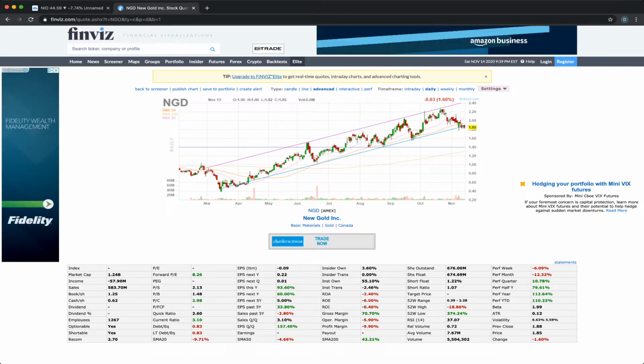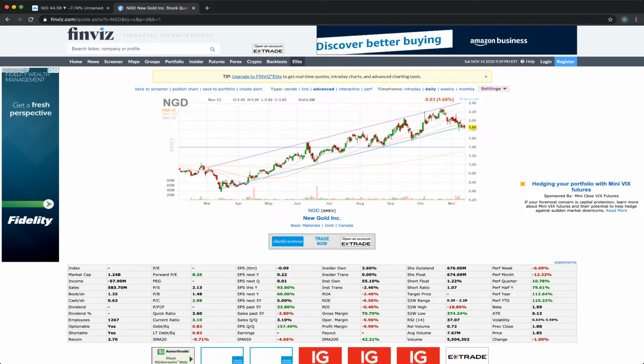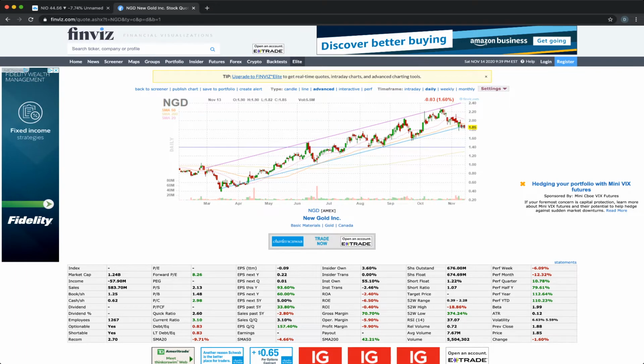So if you're going to look at something like this, since it's on support, maybe look for a ride back up to the resistance line, you can. Obviously, we're going to wait for a Vision signal. You can use Vision to give you some confirmation on both the 4-hour and the daily chart, and if both of them say, hey, let's go long here, then we can be safe and feel pretty good about that position. So you could get in there and then ride it straight up to the resistance line.